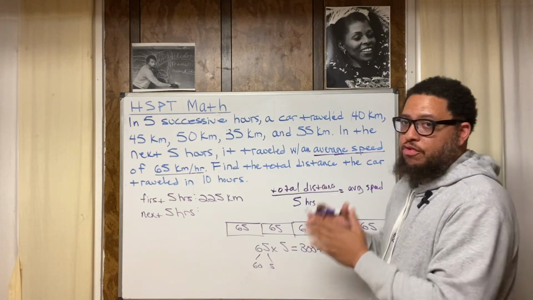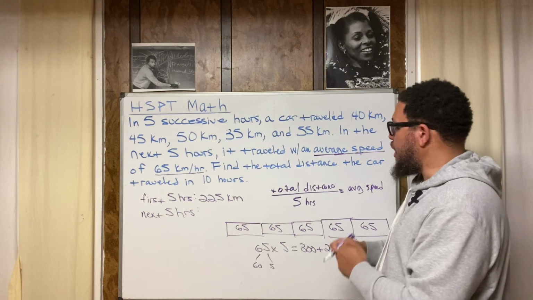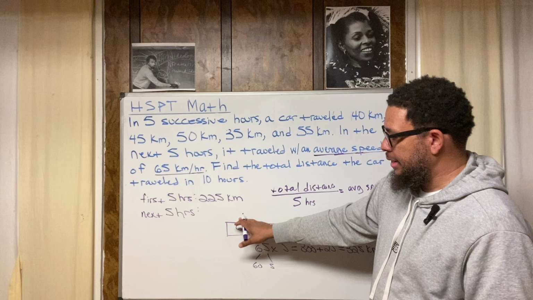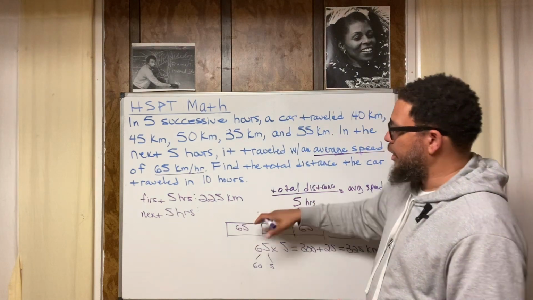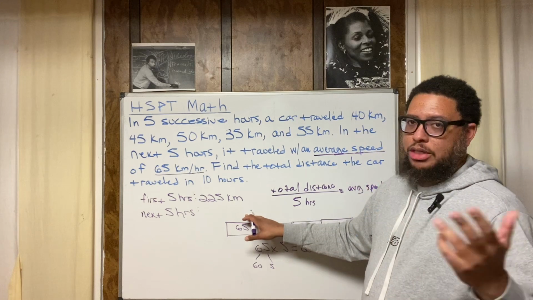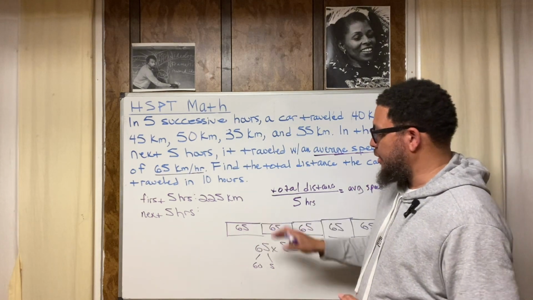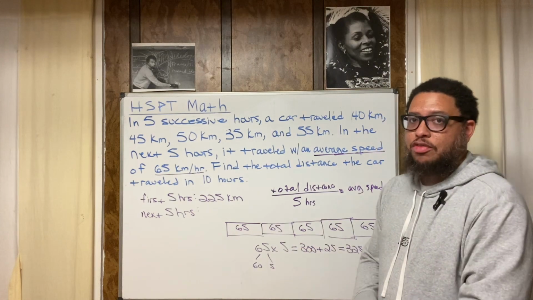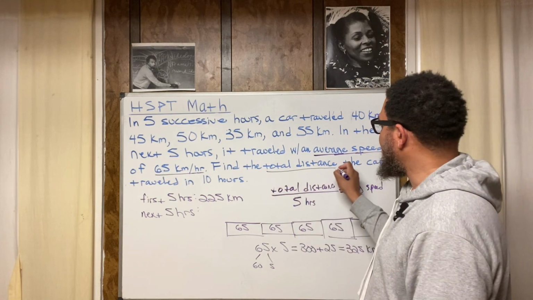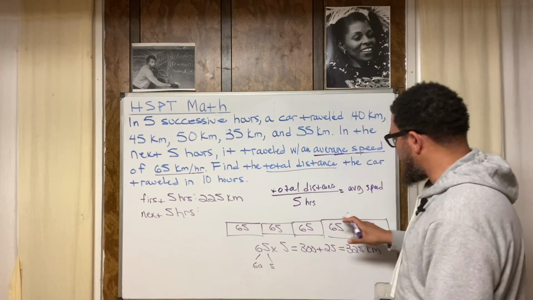It just means that if you were, and I keep emphasizing this because this is an important concept, if you were to drive an equal amount of time or equal amount of distance in each of those 5 hours, then you would have driven 65 miles, 65 kilometers. I'm so used to the British system. 65 kilometers, right? Now, but what that does is that enables us to find the total distance, which is what we need because the question is asking for the total distance, right? Total distance.